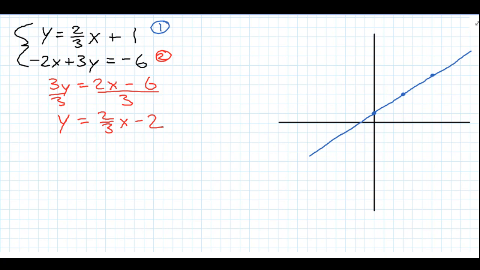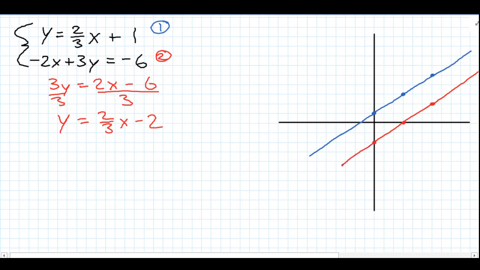I'm going to go ahead and graph this for you. It has a y-intercept of negative 2. It's down here. Count out the slope. Go up 2 and to the right 3. Up 2 and to the right 3. Go ahead and graph this guy. And if I keep doing that, you'll see that it flows at the same rate as the blue line.